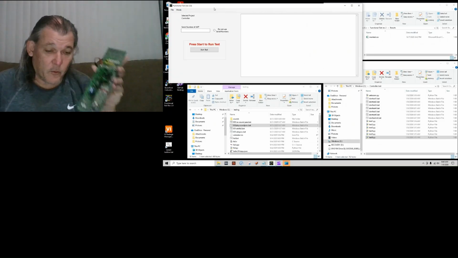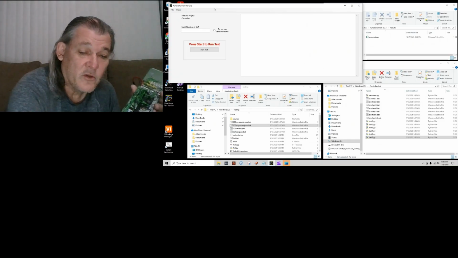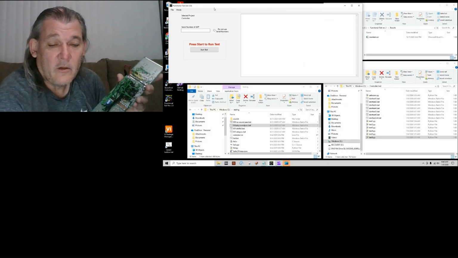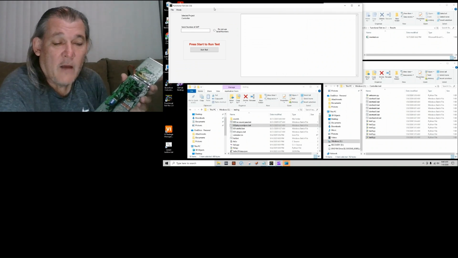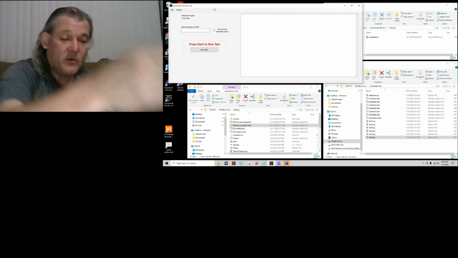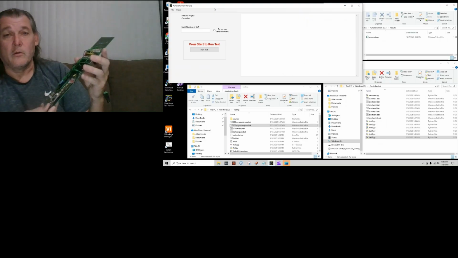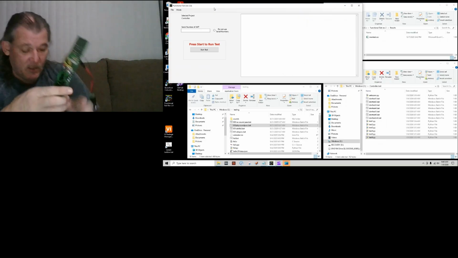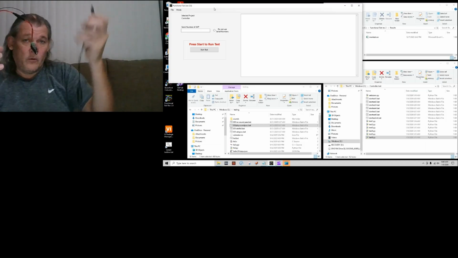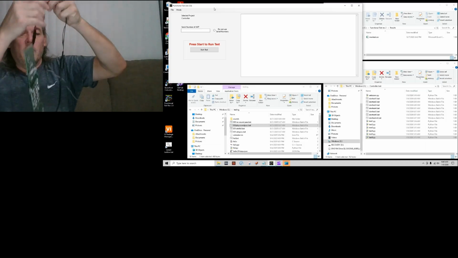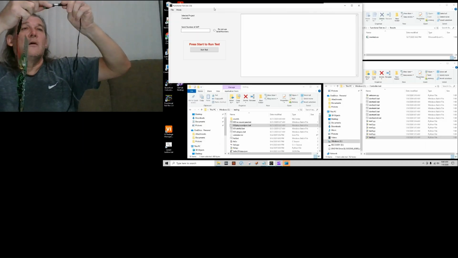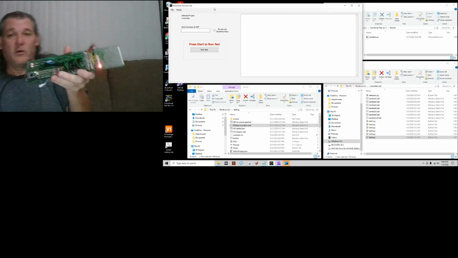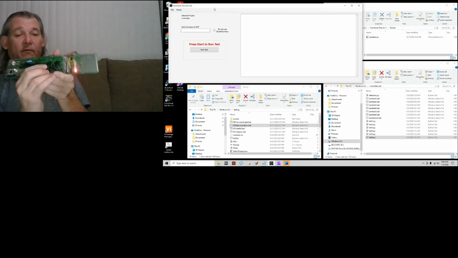I'll plug this in, and I'm going to show you a demonstration so that you can see that this works. I will also give you the schematic for this board at the end of this. I've already released this software, and I'm giving you the software with the source code so you can compile it yourself. So plug the USB in. This is only 5 volts. And again, I'm going to make sure that the schematic is correct for this board so that you can create it yourself if you want to.